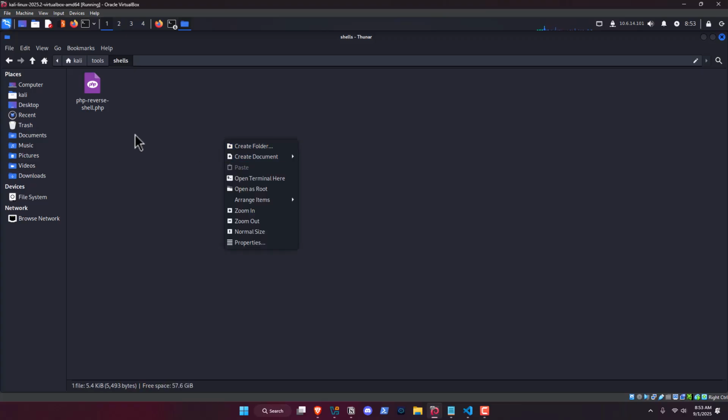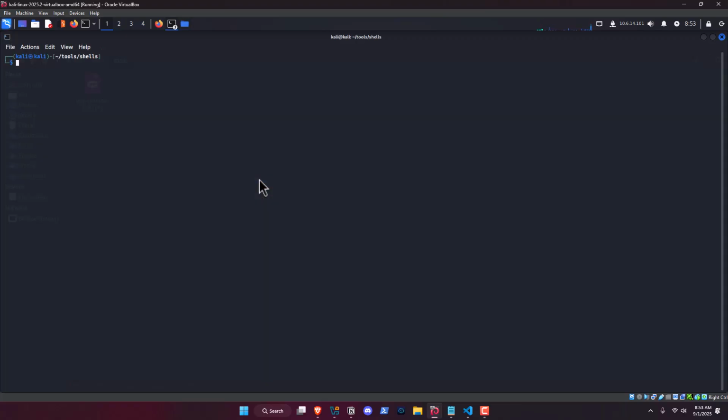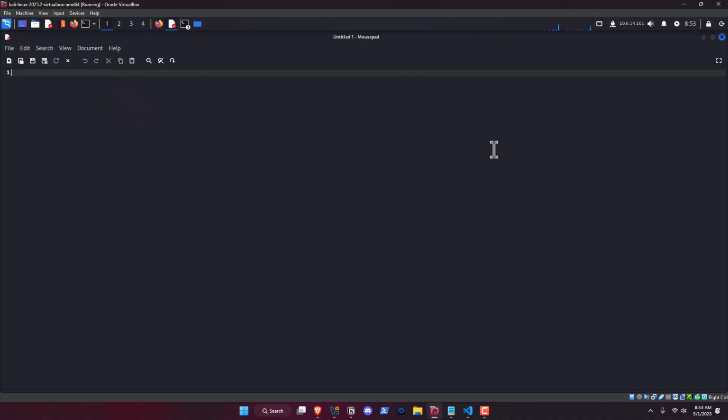So the way you do that is in the directory where the shell is, open a terminal here, and you guys know this like the back of your hand probably. We're just going to serve up files here using the Python HTTP server. Okay, so we are serving up files, and we have a listener on 1234. So the last thing we need to do is serve up this crafted URL.